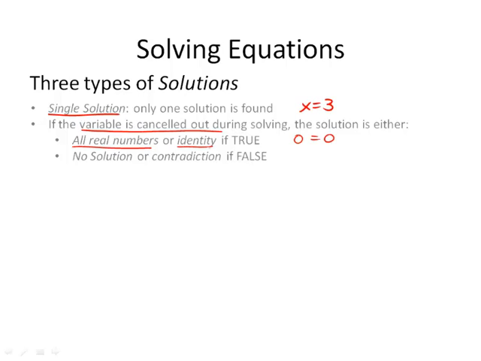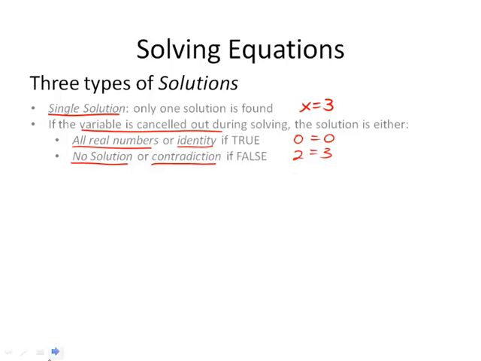You can also answer identity. If what you have resulting is false, say 2 equals 3, we know that there is no possible way you could replace the x in the original equation with anything in order to make the end result true, because 2 is never, ever equal to 3. So if your final result is false, you actually have no solution or a contradiction. You can answer either of those answers for those scenarios.